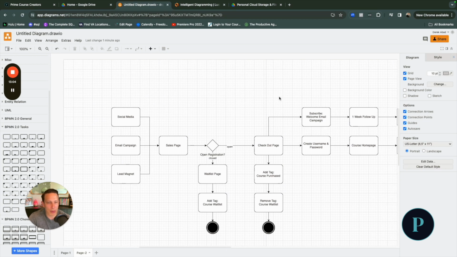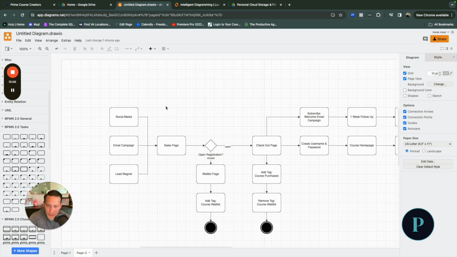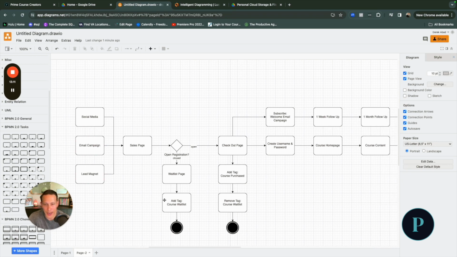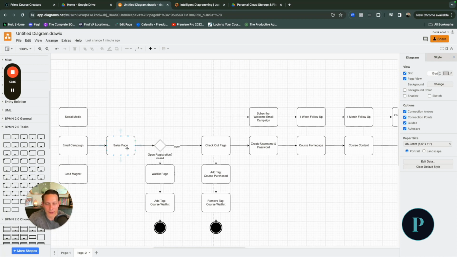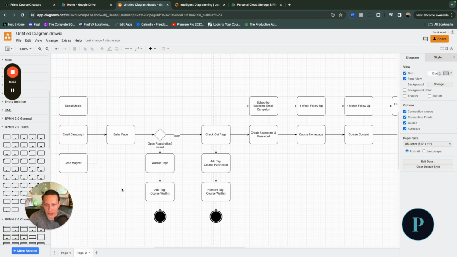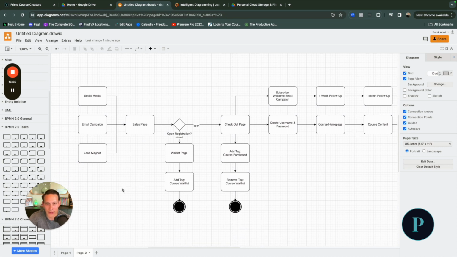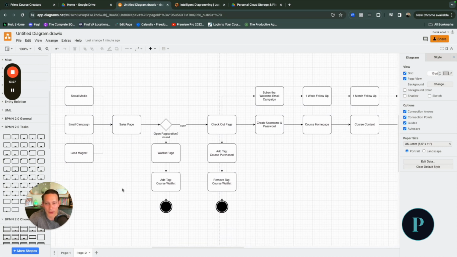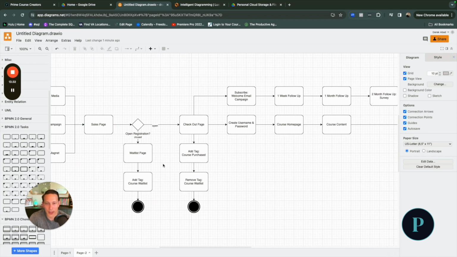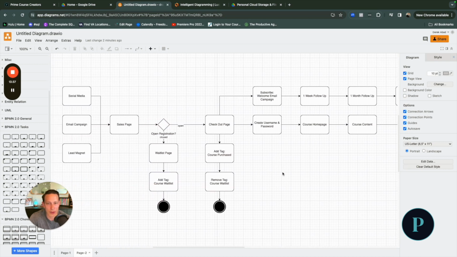Now, Prime Course Creators helps you with each one of these components. So we can help you with email campaigns. We can help you set up your lead magnet that drives your customers to the sales page. We have templates and forms and everything that you need to get all your copy together for building your sales page. We actually build all of that for you. We also have a script template for your video sales letter that you can put in your sales page. And then we help design every single one of these components and put them together for you.